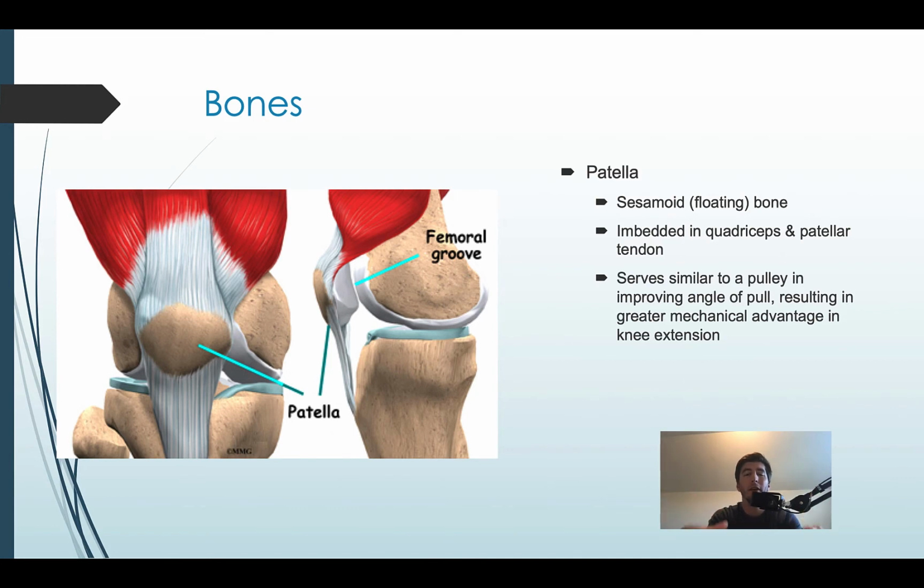What the patella does is serve essentially like a pulley. It improves the angle of pull of the quadriceps so that we can generate a greater mechanical advantage. If you look, it sits in a trochlear groove. It sits in between the condyles on the femur in what's called the femoral groove. So it almost has a little section on the anterior distal medial side of the femur.